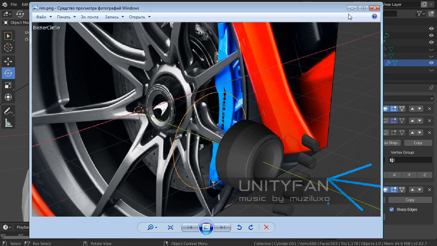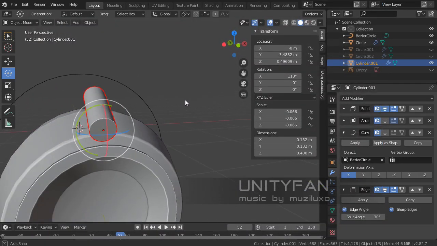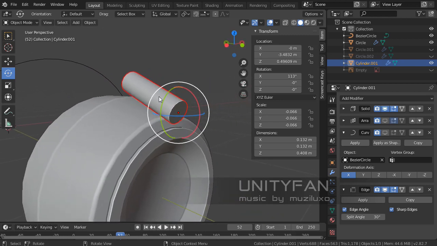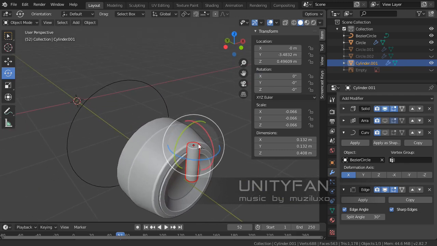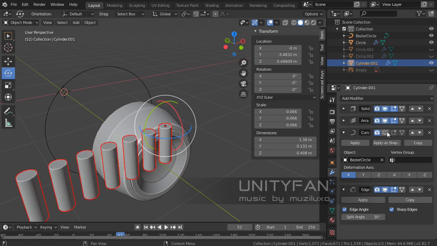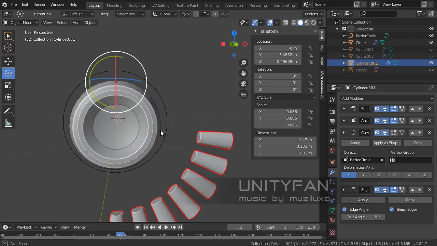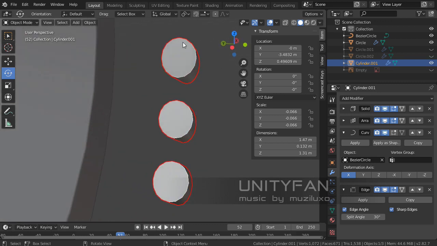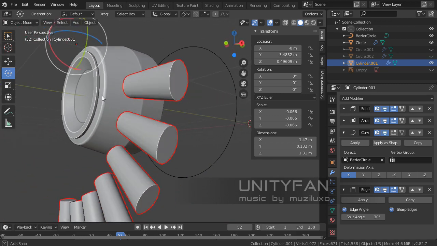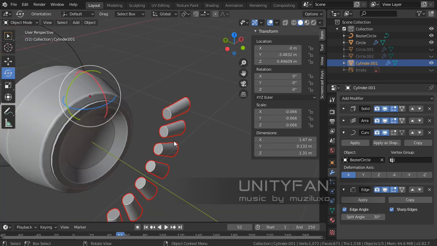But okay, I think it shouldn't be. If it's a bolt, it shouldn't be turned this way. Let's check how it appears here if it's 90 degrees. Okay, it's relatively okay there, and squished here.